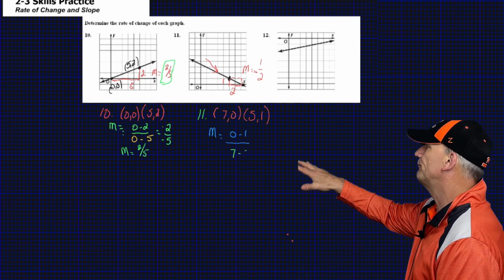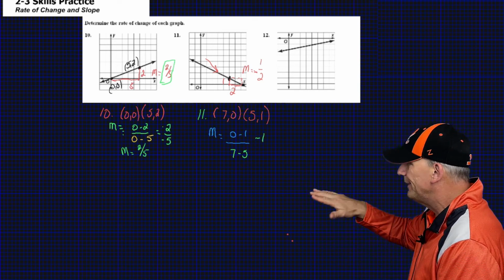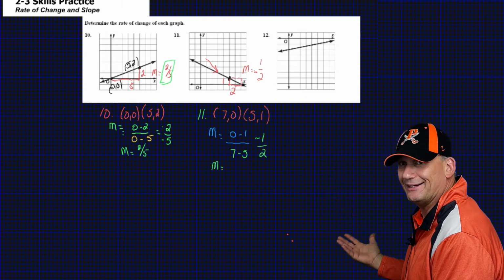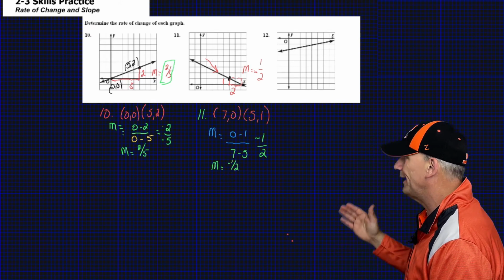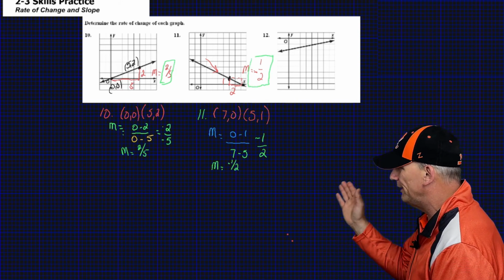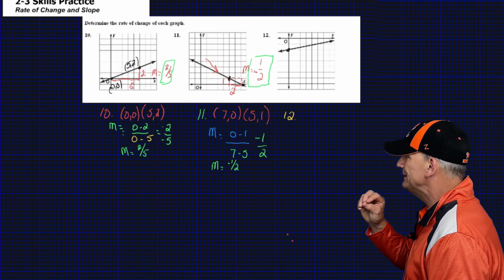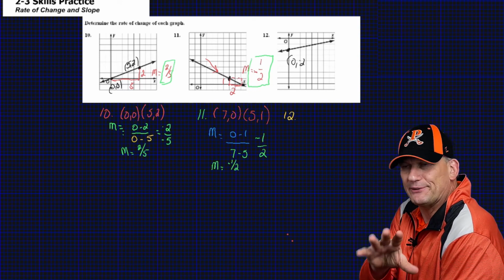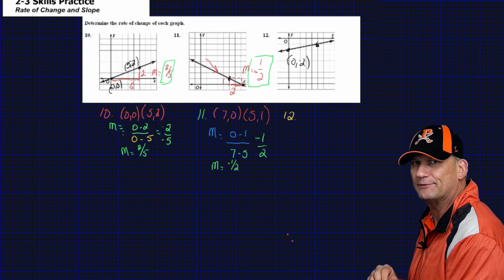But look at the picture of the first graph. You can identify visually that that one's going up, so that's positive. The second one's going down, so that's negative. Do you really need to calculate to come up with a negative? I don't think so. If the line is going down from left to right, no matter what, it's a negative slope. And there's the math to prove it: negative 1/2 is what I came up with when I did the calculation. But what I'm trying to get you to do is stop memorizing steps and just take a look at it, big picture, and it'll save you a lot of work. This is not that challenging of a concept.